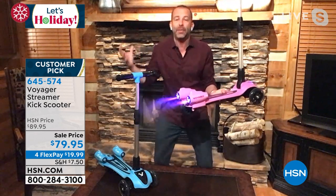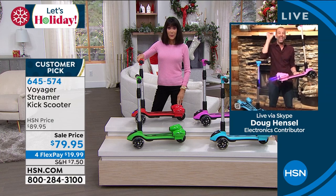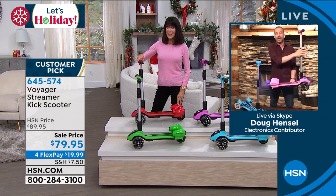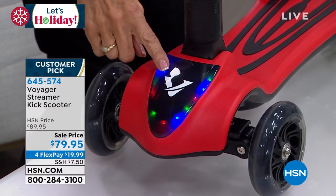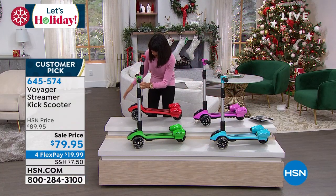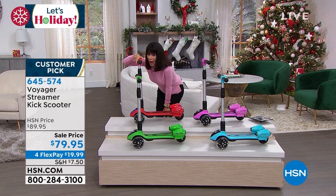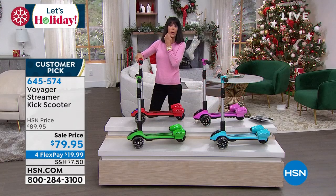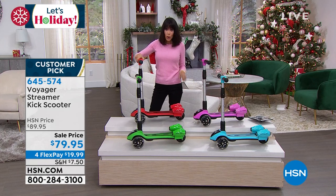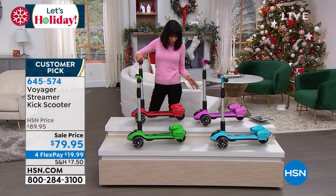That's hands down why it's a customer pick sitting at right near five-star reviews at HSN.com. Look at how it lights up, and when it moves all the wheels also light up, then that crazy jet stream — watch! The kids are going to have the best time with this. You turn around and get the jet stream shooting out the back. All you have to do is choose a color — all four colors are available. That jet stream is uber cool, and I have never seen anything like this in toys before.